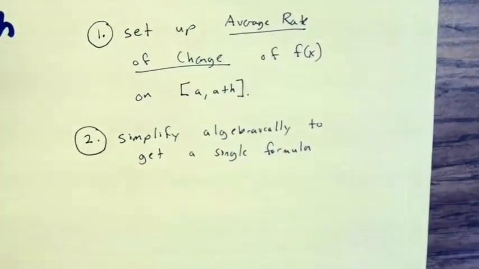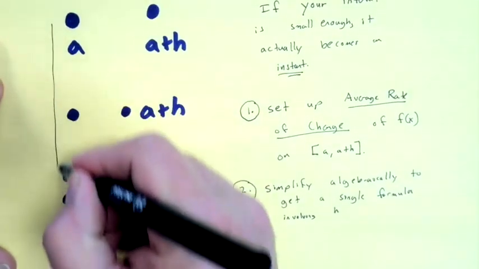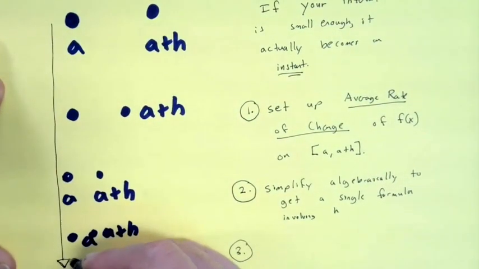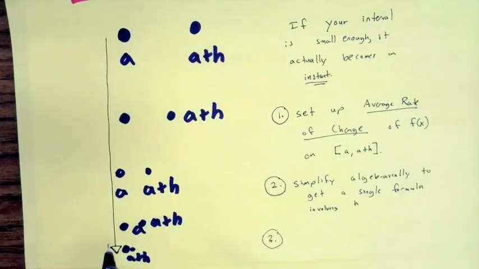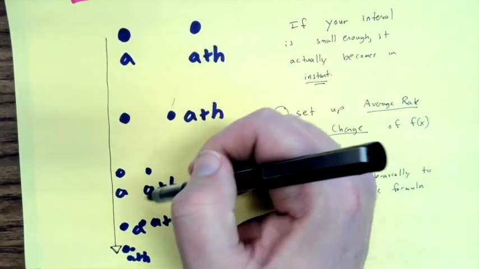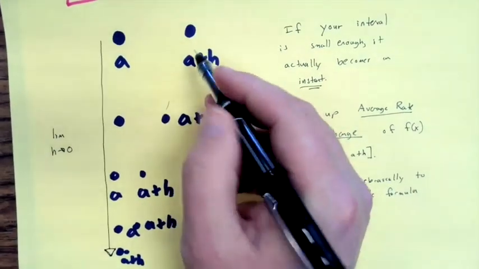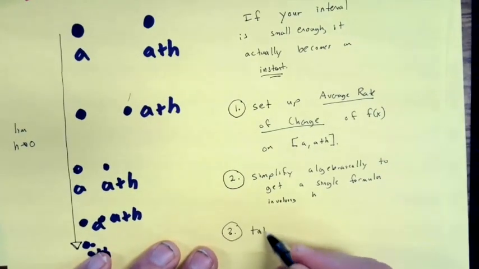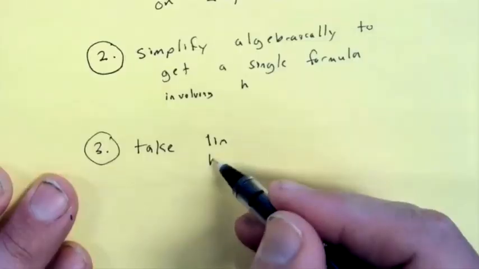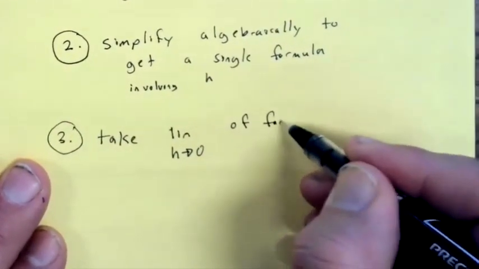We might have a number. Final thing. This looks like something we've done before, when we're making this window get tighter and tighter and tighter. This looks like a limit. A limit as h approaches 0. We're taking this h to be smaller and smaller and smaller. And that's all a limit is saying: I'm going to let this trend towards a particular value. So the final expression we're going to do is take the limit as h approaches 0 of our formula from step 2.